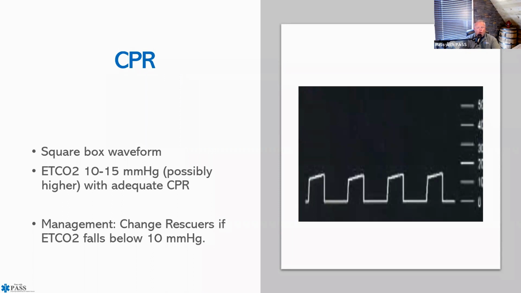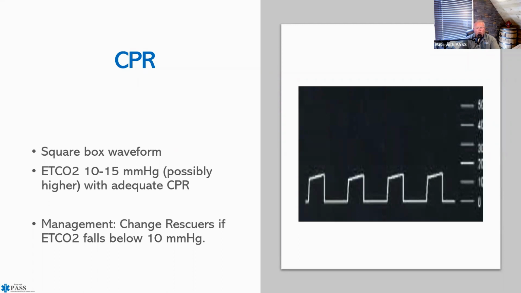All right, CPR. So with CPR, you can see you have a square waveform. If this person is intubated and CPR is underway, then everything seems to be good. We know that our endotracheal tube is at least through the glottic opening because we have a square. The number, however, if you can draw a line across and figure it out, is probably around 15, something like that. And that is a normal finding for a patient in cardiac arrest, because remember, people who are not perfusing, i.e. a cardiac arrest patient, are not going to have metabolism. And if they don't have metabolism, we're not going to have that byproduct of metabolism called carbon dioxide or end-tidal CO2.